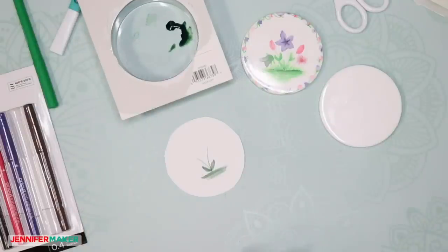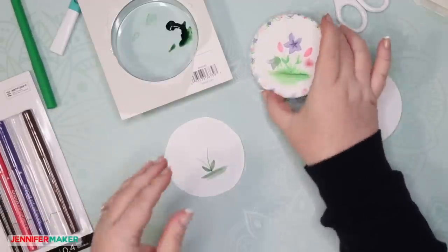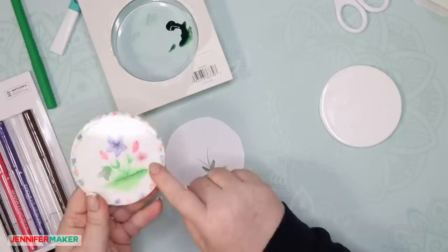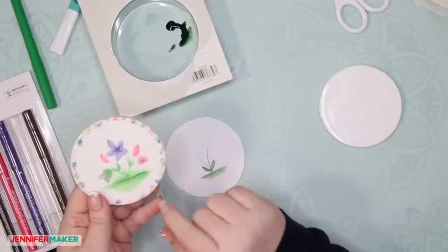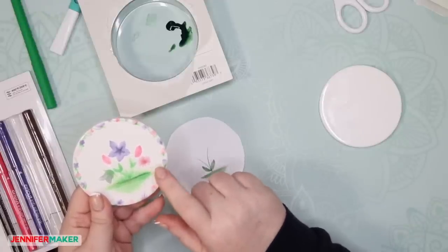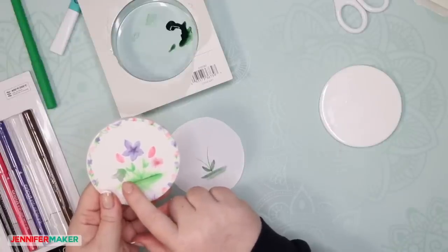Okay. So that's green. So let me show you a couple other colors. And so Debbie asks, can you combine the colors to get more colors? Yeah, you absolutely can. Because when I did this one, I combined, can you see this pink one here? This is a combination of the purple and the pink, and then it was really light. So it's like a different color pink. And this one down here is a combination of the purple and the green.